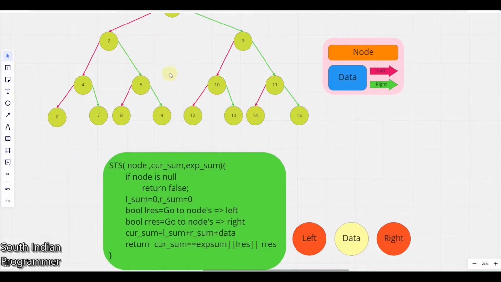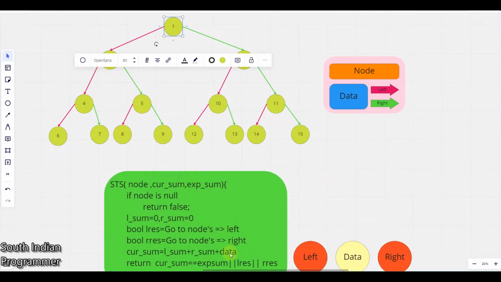So if at least anywhere in this tree it comes as true, then the whole tree has that sum. Here it directly returns for that 17, because of the condition that current sum equals expected sum. But when you consider nodes like 2 or 10, they just return from the left side because of the recursion calls. Once this returns true, all of these will be updated as true. So the left sum for these nodes will return true, and the whole tree contains, somewhere in a subtree, the given sum.